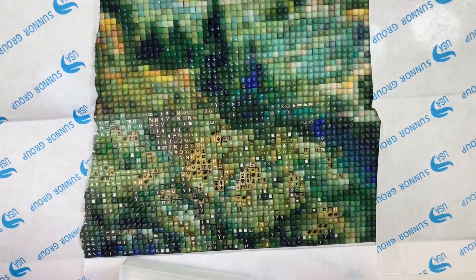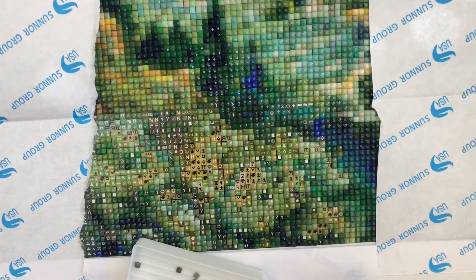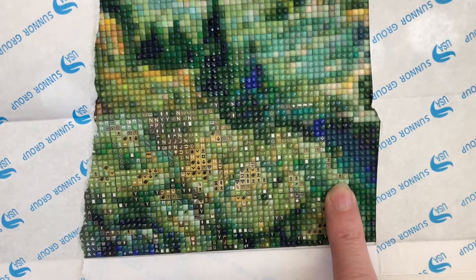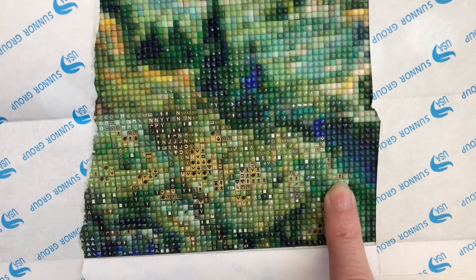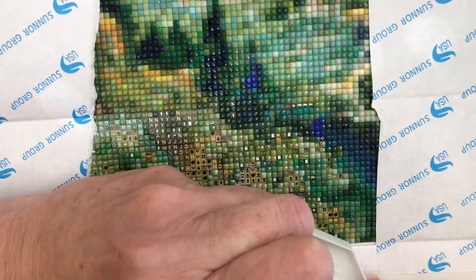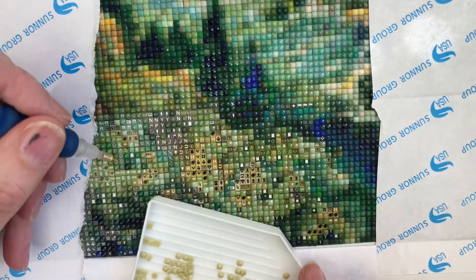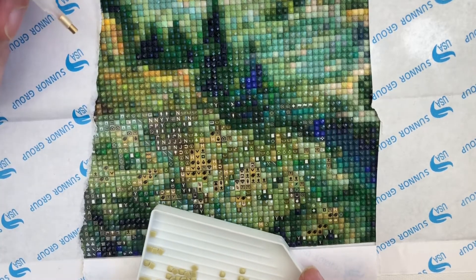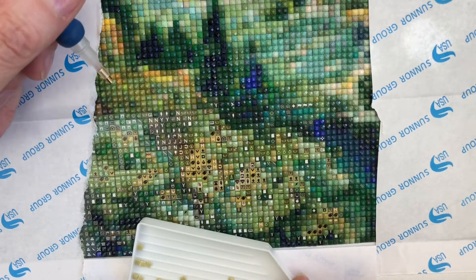I've been working on my diamond painting, as you can tell from me reaching the bottom row. I've also been looking at buying some other kits, and there's news about my frame. I think I mentioned last time that I'd chosen the frame for this picture and decided to order a custom frame with a mount from an internet company called Easy Frames. Really excited, a little bit worried I've made the right choice not seeing it in real life.